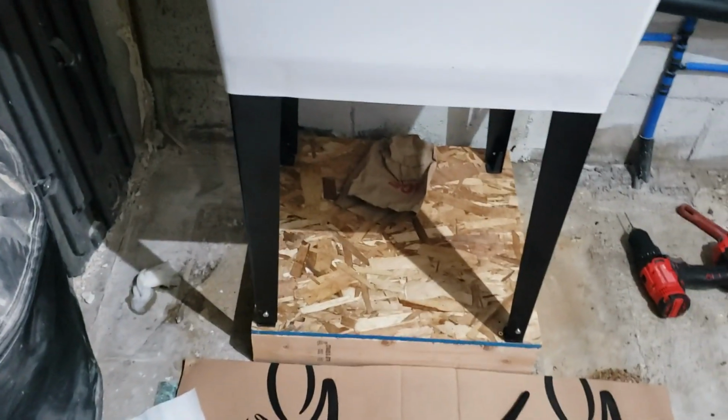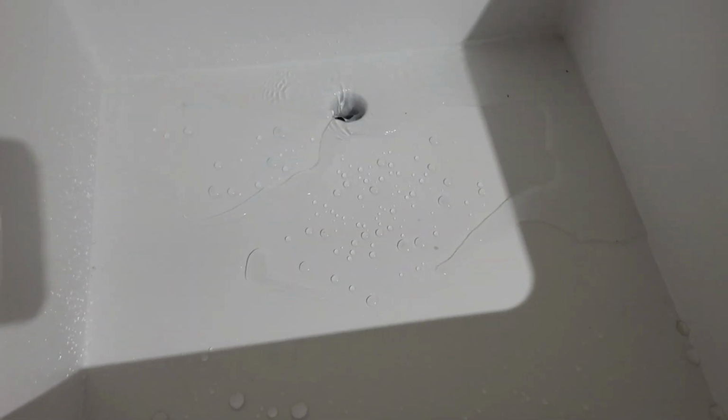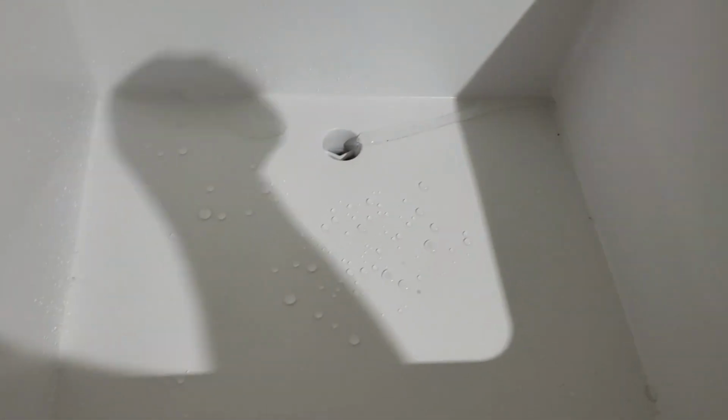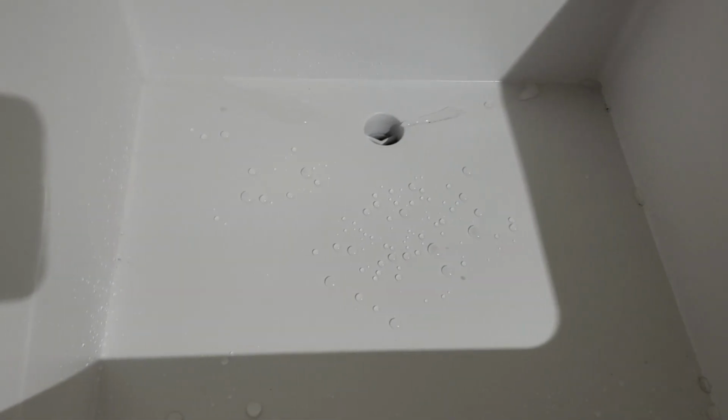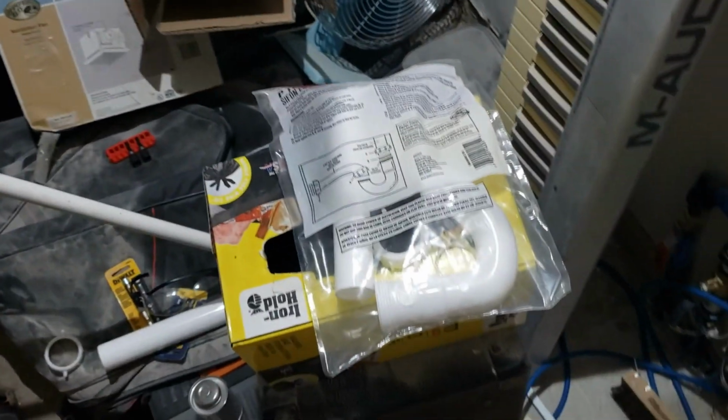Okay, stepped away for a bit. We are still drip-free down here. Water's been running. We shut it off. It runs to the back where it hits that pitch and goes down. It's not quite doing it over there. That's fine. That's just fine. Okay. Good deal.